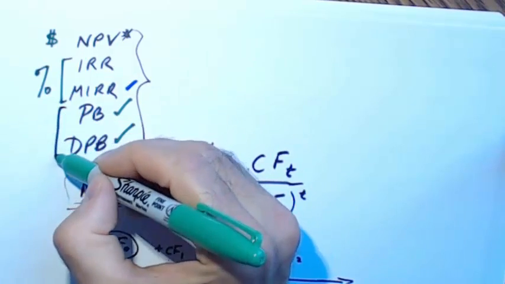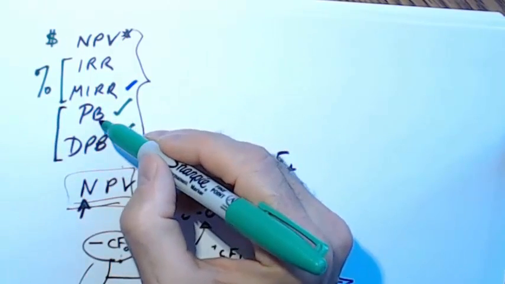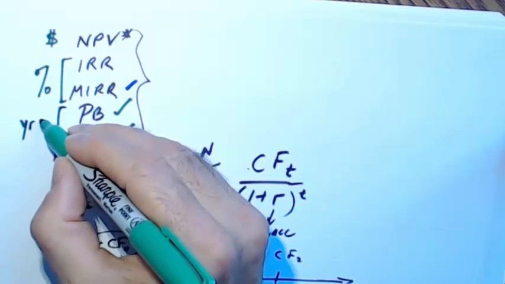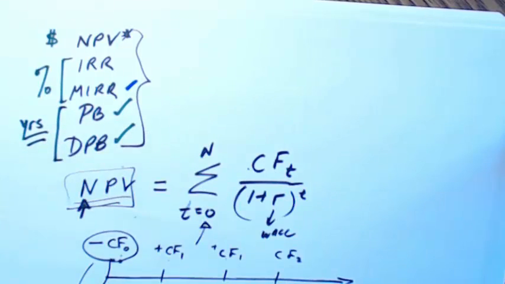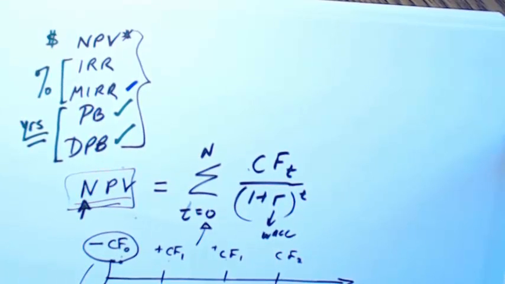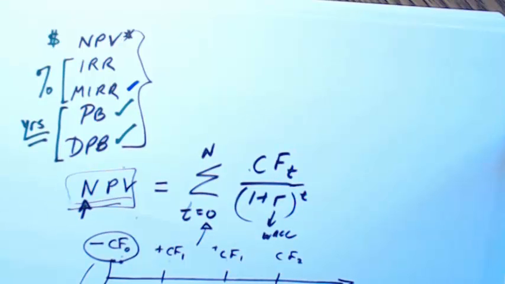Now the next two calculations, payback period, are going to be measured in years. So this basically gets at, how long does it take to recover the project's costs? In other words, how long does it take to get my money back is what payback is trying to get at. There are some pitfalls with it, and I'll talk about those pitfalls as we go along. So let's take a look at how to calculate payback.